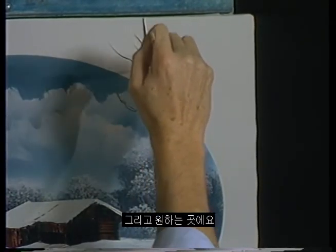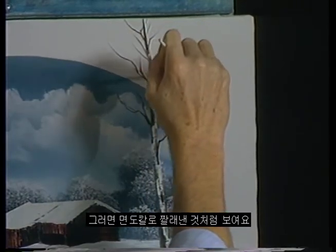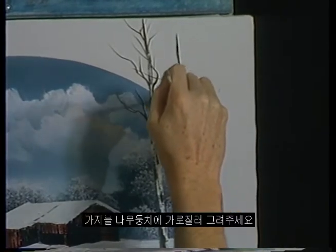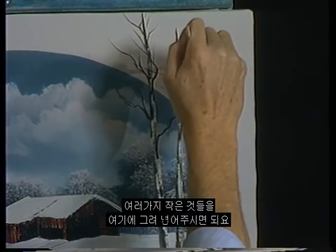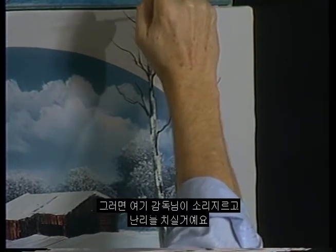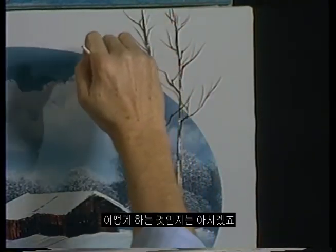wherever you want them. Let some of them come across the trunk, though. Don't just put them all coming straight out. It looks like somebody took a big razor blade and slashed your tree in two and half fell off on the floor. See, some of these limbs come across the tree. Now you can put all kinds of little tiny ones here. I don't have time to put all of them in, because if I go over 30 minutes, boy, that director yells and screams at me. There we go. But that's how you do them right there.